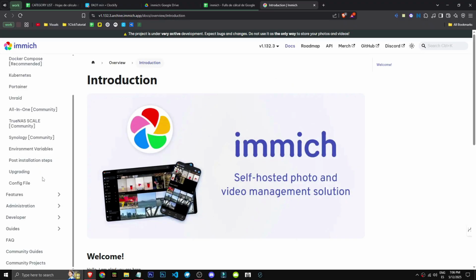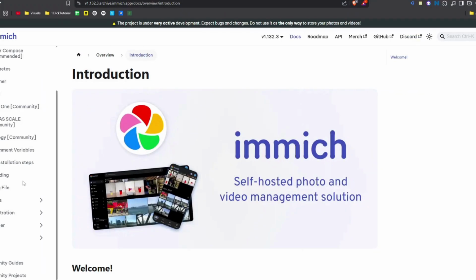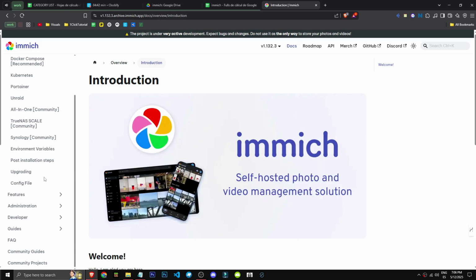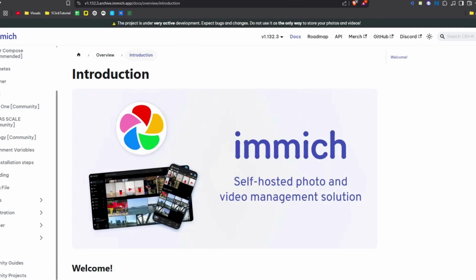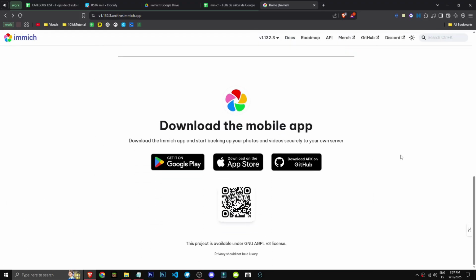For instance, let's say you have a Google account, right? And for some reason you lose access to it. Someone hacks it and suddenly they have access to all your photos. With your own server you could just shut it down or revoke access. It's like having a double wall, you know, so to speak. So these are the advantages of Immich.